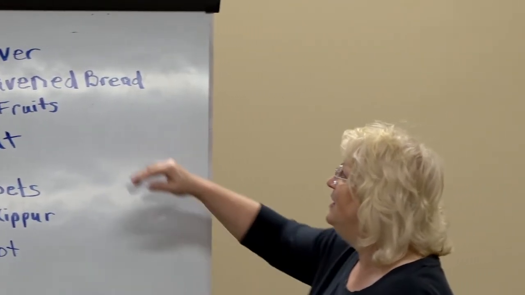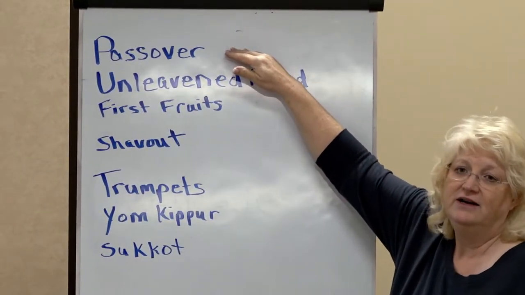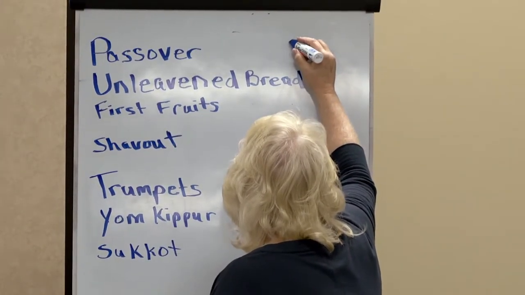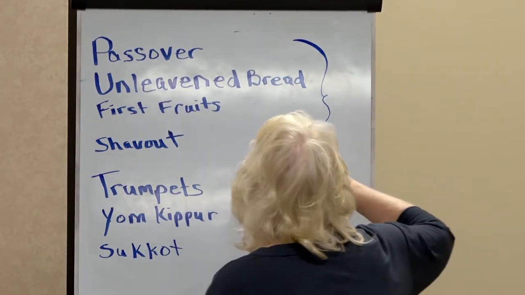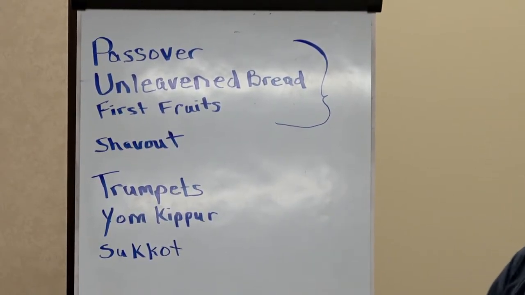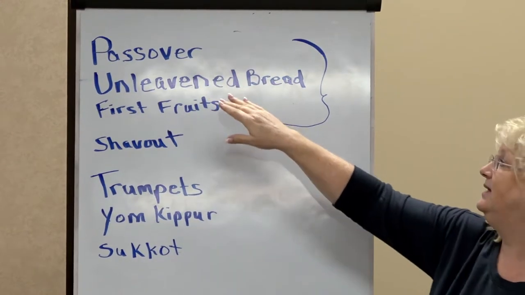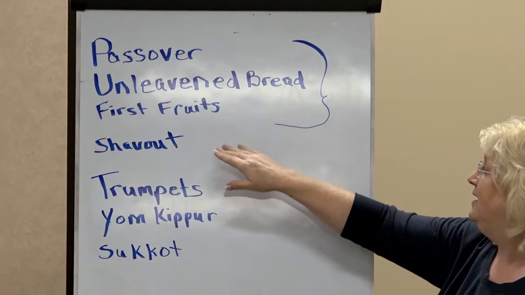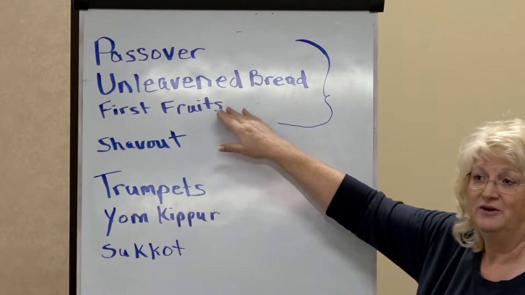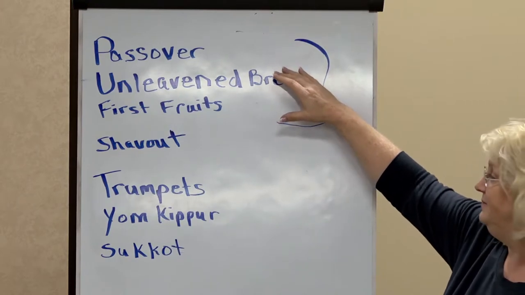Okay? So the first one starts with Passover. And we know that Yeshua is our Passover lamb. And these three, the unleavened bread and the first fruits, right here, those come in one week in the spring. They come all together. You celebrate Passover, and the next thing you know, while you're celebrating Passover in your dinner, you're not eating any leavening in your bread. And the lamb has been killed, so he is the first fruits. Okay? So that is the first week of feast for the year.